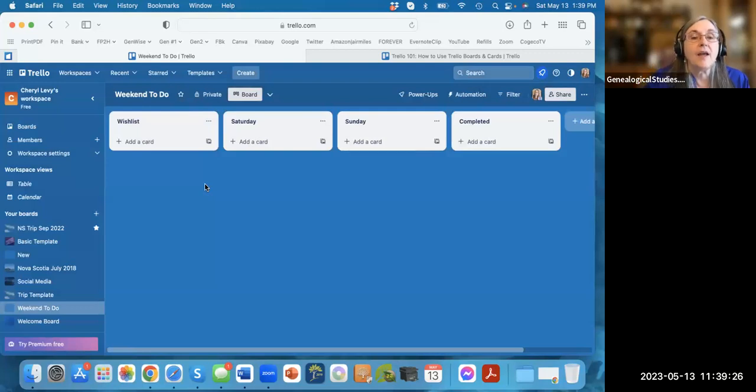Practical ways. I can have what I want to do for the weekend. Maybe you have a weekend that you can do research all weekend. You can make a list of what you would like to do as you're doing them. You can say, okay, I'm going to do this on Saturday. I'm going to do another one on Sunday. And as you go through, you can make a checklist. Maybe you want to work on a certain family. Maybe you want to go visit somewhere.